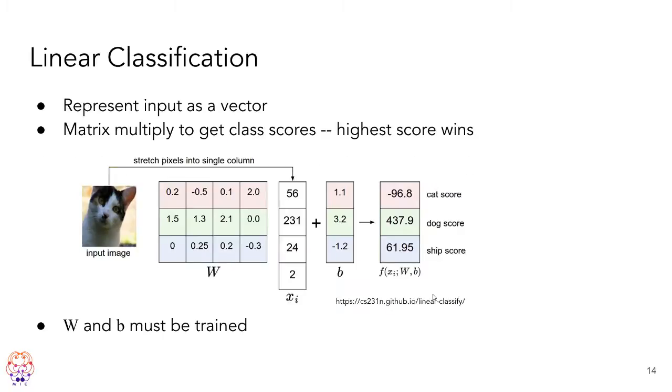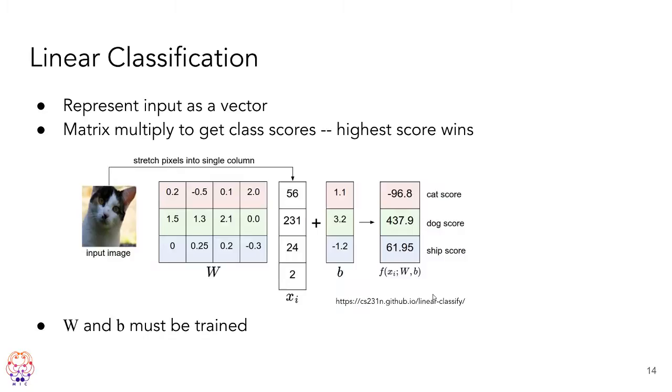So, for example, say we have this image of a cat, and we need to classify it as being either a cat, a dog, or a ship. So we see our parameters from before, right? That we have a parameter W and we have a parameter B. So in order to classify our input image, we first stretch it out into a simple column vector, and each entry in that vector is a different feature. So in this example, it would just be the different pixel values, but it could really be anything you decide based on what information you want to classify.